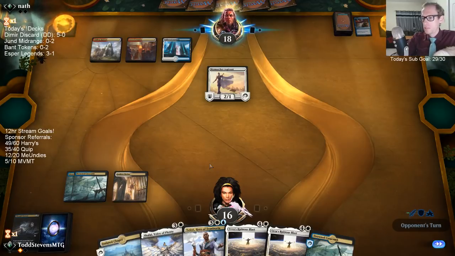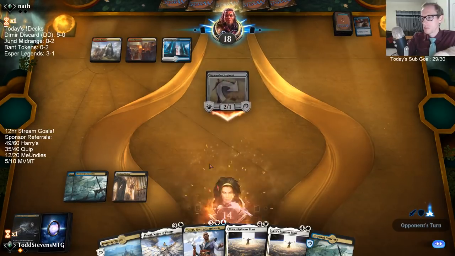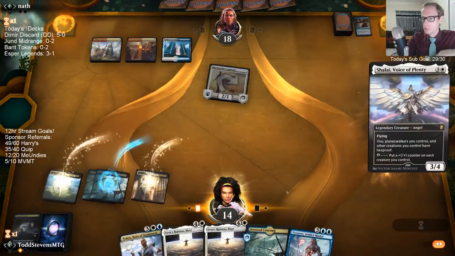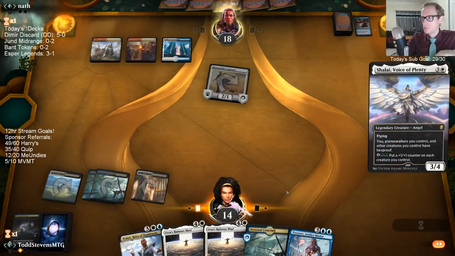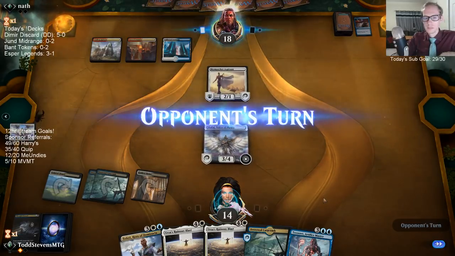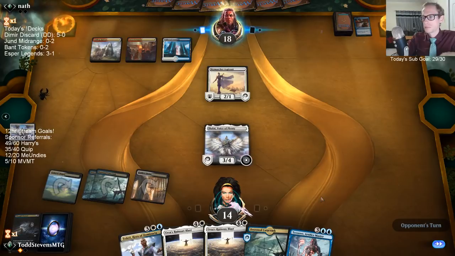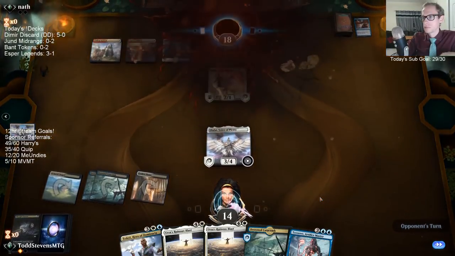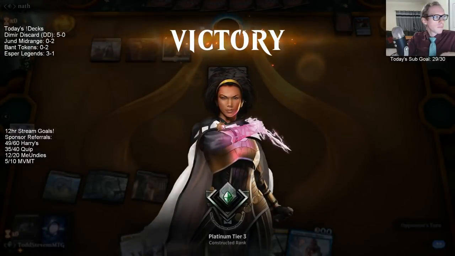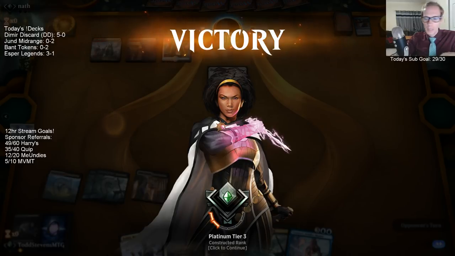They may counter every single card we play. Who knows? Maybe this is a Delver deck. They just have turn one Delver, and then they're just going to counter everything. The Disdainful Stroke? All right, no Disdainful Stroke. Victory! Hawkeye, we're on a roll. 4-1.